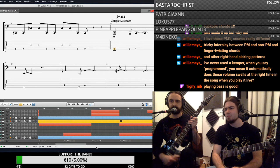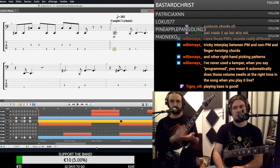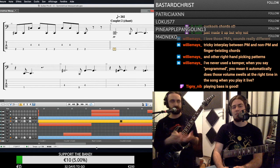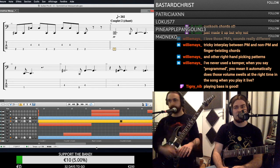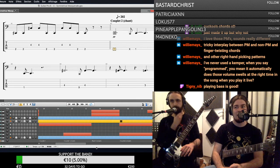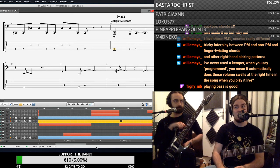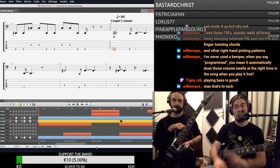Live we follow a click track, and those volume swells are programmed with the click track. So we just have to play in time, and the programming does the rest. I can't show it right now, but maybe I can arrange that next week. We have a MIDI track in Logic, which is the DAW we use live, that changes the sounds from the Kemper, so we don't need a pedalboard.